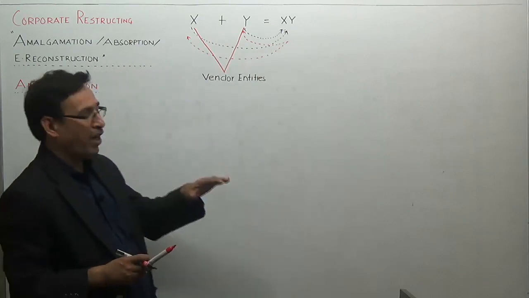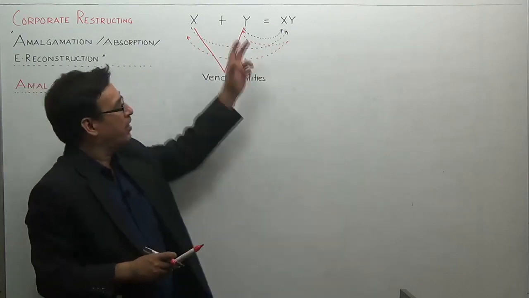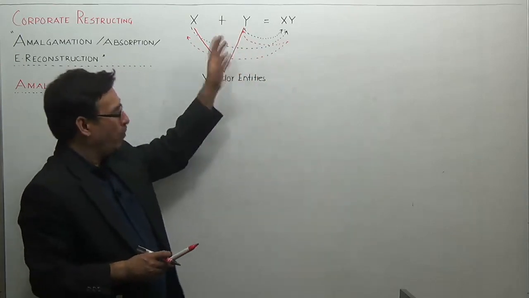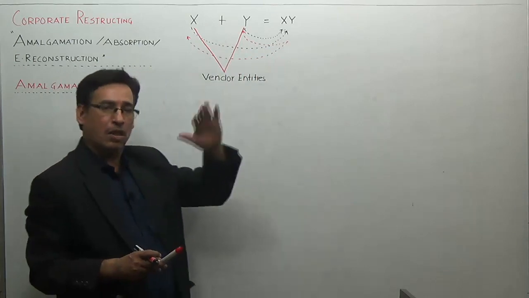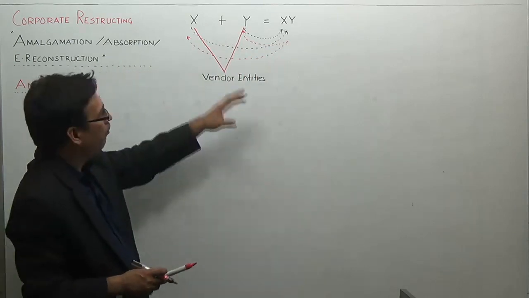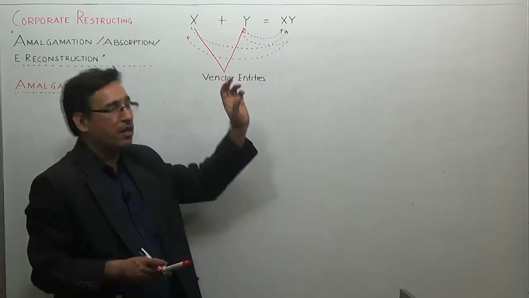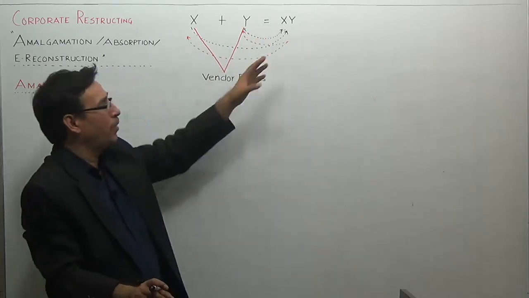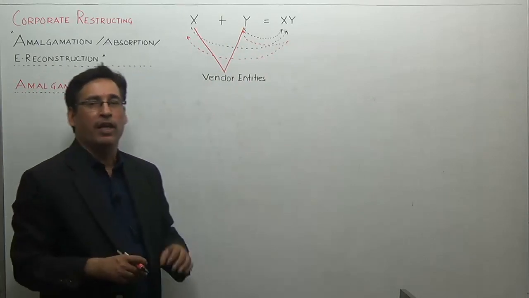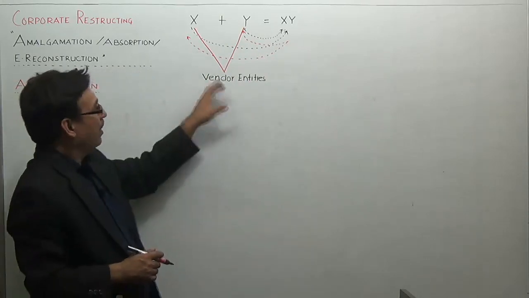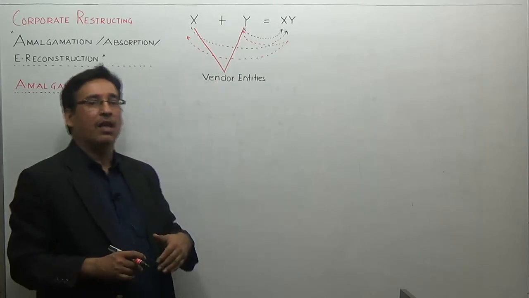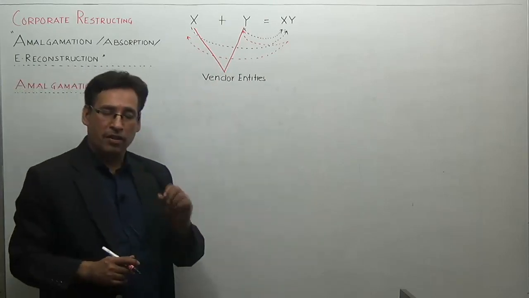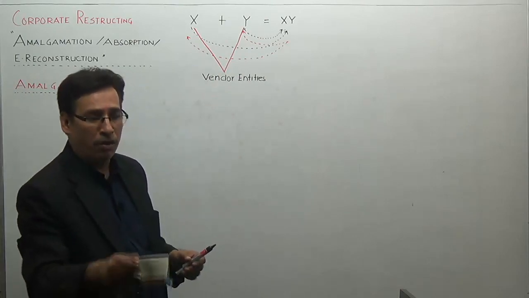However, the actual fact will remain unchanged, that both these entities have decided to join and merge into a single entity. This fact will remain, no doubt about that, but our interpretation states that X Limited sold its business to XY, and similarly Y Limited sold its business to XY Limited. So that is the reason why X Limited and Y Limited will be referred to as vendor entities. Is it clear to you or not?